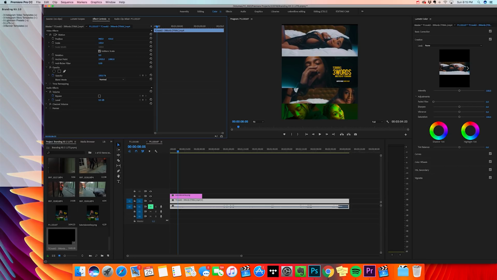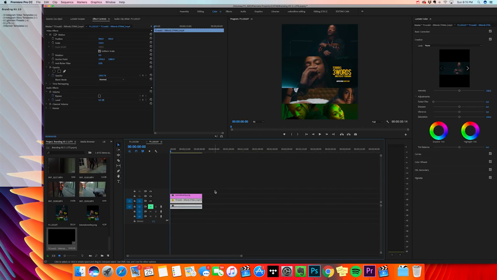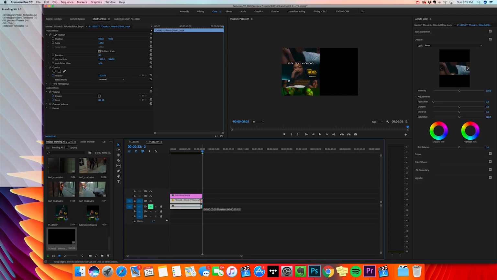It probably won't perfectly fit because our letterbox images are different sizes, but just get it to a space where it actually works. And if it doesn't work, you can also scale it up a little bit as well to like a 103 or 105 or something, so it fits into this little box. Just get it to where it looks good, and just make sure you get to the portion of where you want it to be. Cut off the extra of it. Drag it to the end.